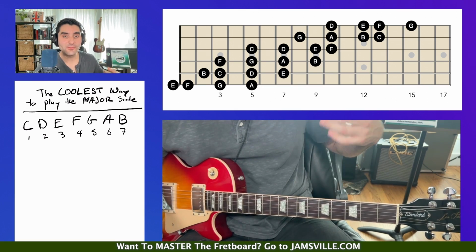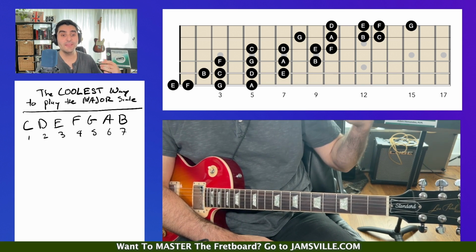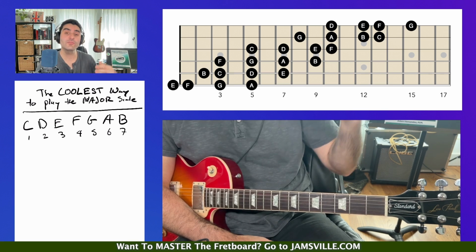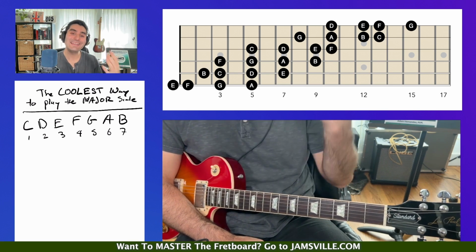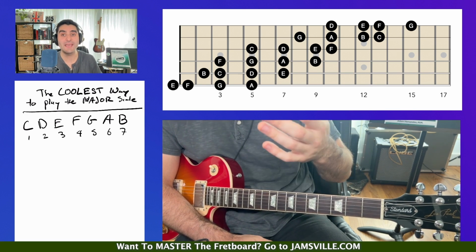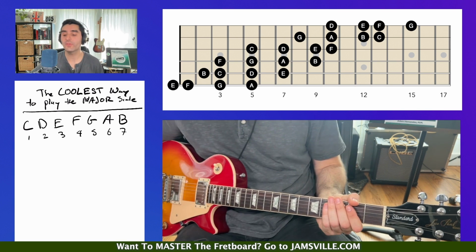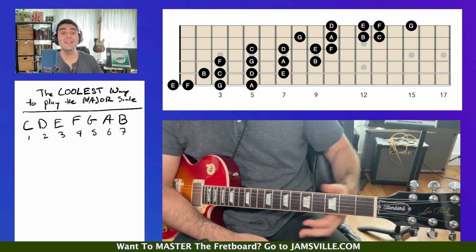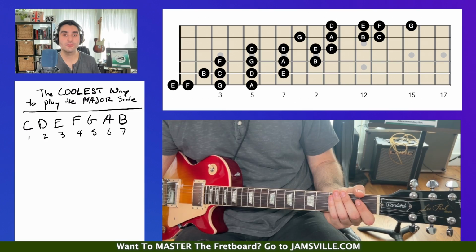The whole point of this stuff is not to necessarily say, hey, you need to always play with these 4-note per string scales, but they're just another tool in your arsenal. And on top of that, once you start connecting these with your different 5 major scale patterns and the pentatonic scale, it just really opens up all the different possibilities on the fretboard so that you're not stuck in one area all the time when you are playing guitar solos.